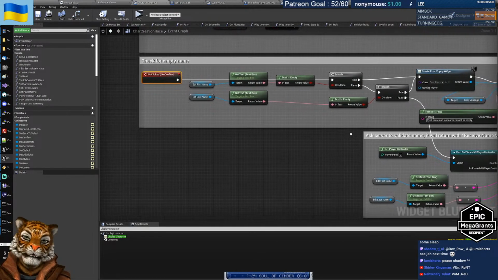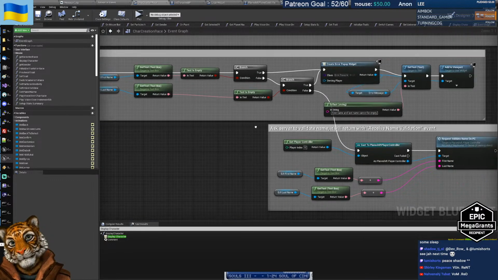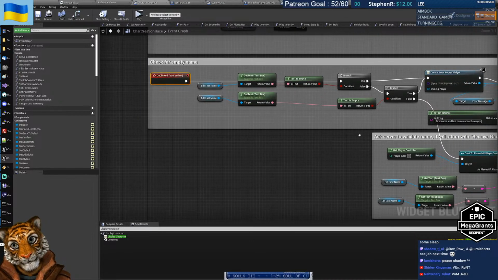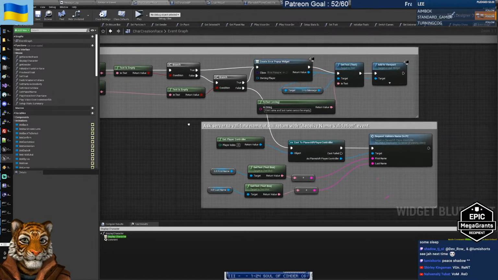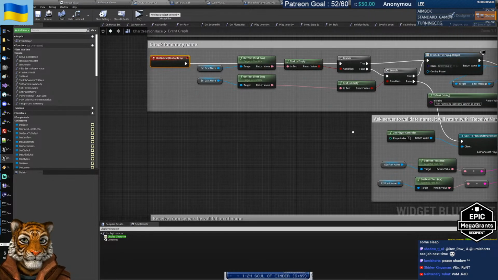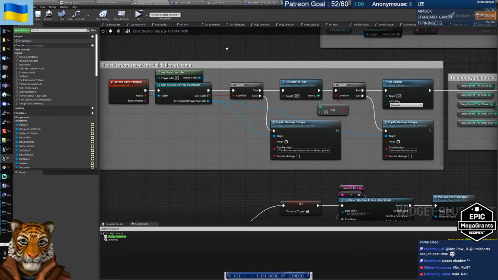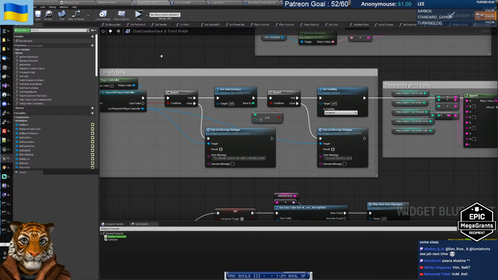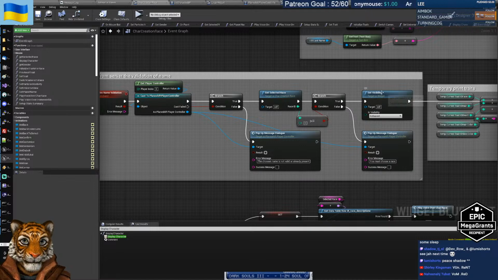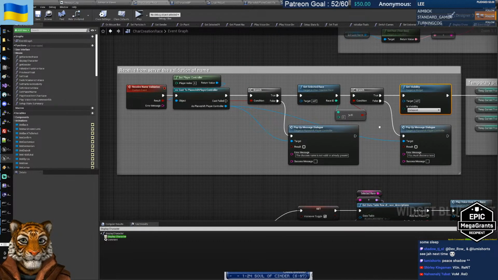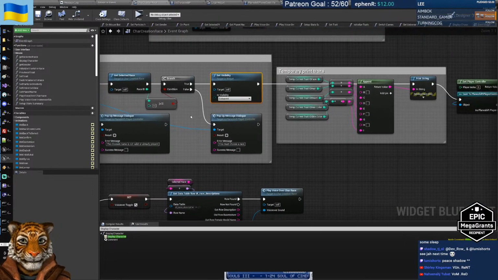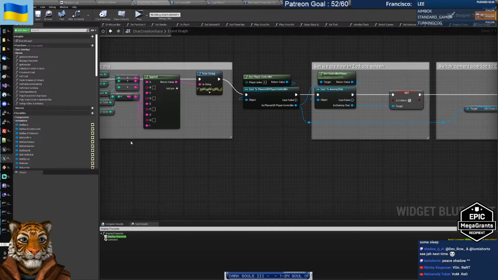So probably the Zodiacs. Strange. I was expecting... I see. Set visibility collapsed. Actually, we collapsed the window. We are now in the Zodiac screen.